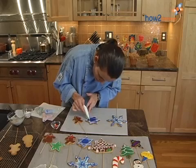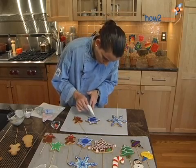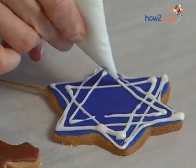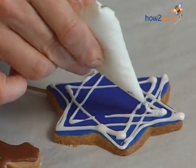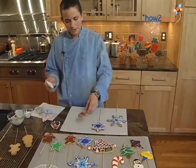If your piping bag gets a little bit old and crusty, you can just take a pair of scissors and clip the end off, and it'll give you a fresh start. Let's fix that little spot up. Alrighty. So our cookies are all set. We're going to let these dry.